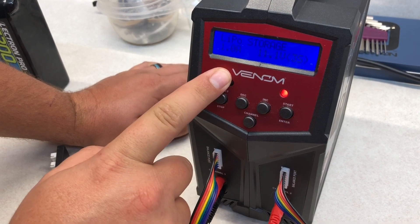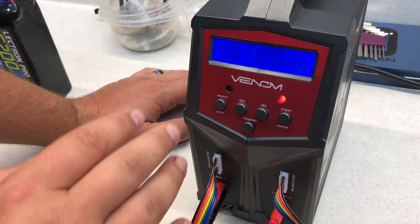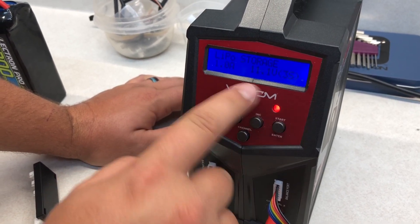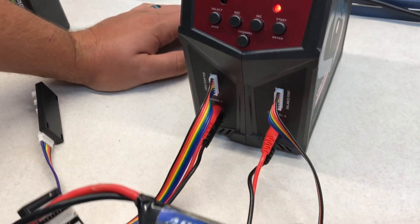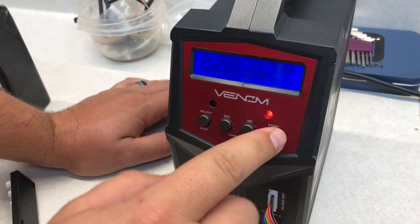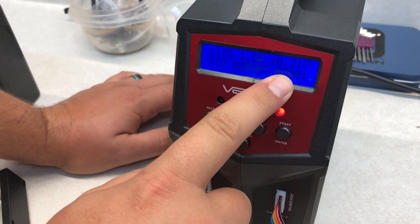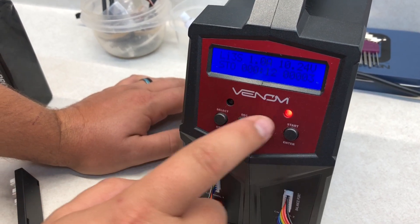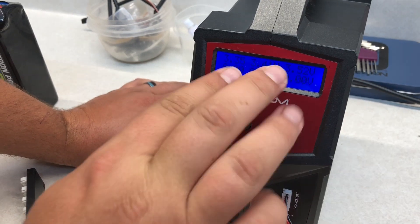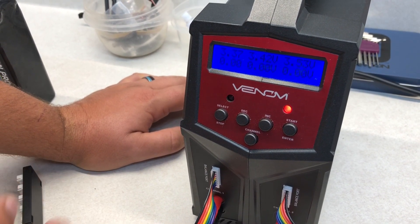I set mine almost always to one amp — this is how fast it's going to discharge or charge the battery. If you're doing a small battery, like an 800 milliamp, you'd set this to 0.8. We know this is a 3-cell, 11.1 volt battery. Once it's all set up, hold the start button — it will do a battery check, ask you to confirm, and then we hit start. It tells you what amps it can go to, the voltage, and how long it's been running. You can hit a button to see each individual cell: 3.34, 3.40, and so on. It's going to bring all three cells as close to 3.8 volts as it can. A well-balanced battery will last much longer and be more efficient over time.